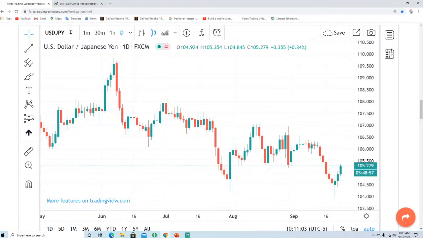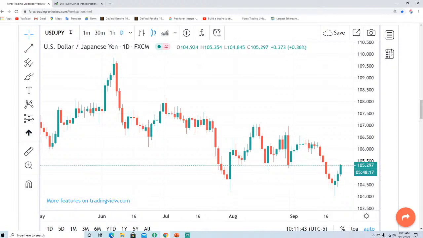So be very mindful and leery of trying to jump on a dollar bull with the Japanese yen right now. In fact, I would wait more likely until every other currency becomes a bull again versus the dollar. That's probably when you'll see the U.S. dollar become a bull against the Japanese yen. Not that they're totally in an inverse relationship, but it tends to be a lot of what happens with the U.S. dollar yen when it comes to global reactions and trending globally. So right now, I think the yen is not in tandem with the other currencies, unless we have something that really becomes very bearish or bullish to the dollar.